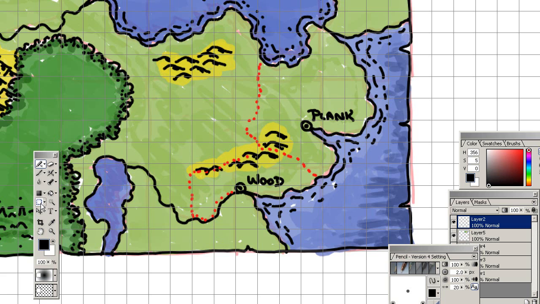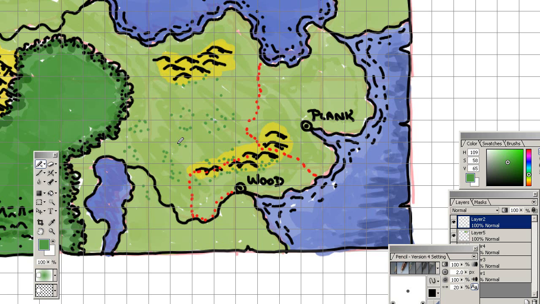Let's say this indicates a little bit of wood and maybe scattered trees. And in between here are great plains with some scattered woods and bushes, that sort of thing.